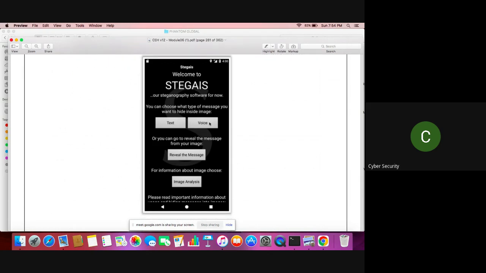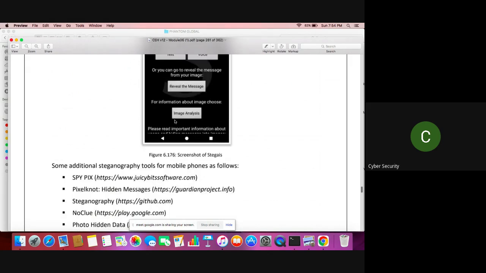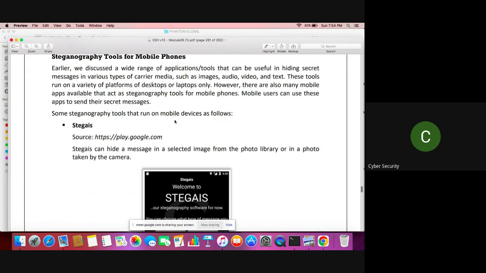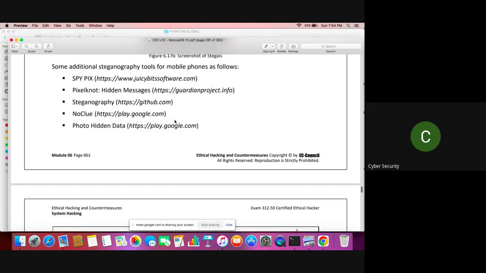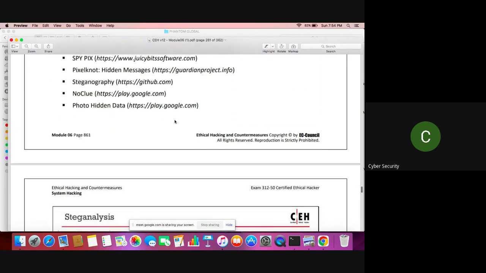Or you can go to review the message from your image. So this will help you to decode. This will help you to encode the message. So Stair Gaze, you can check for it on your mobile phones, the Android. Other ones: SpyPix, Pixel Note, Steganography, No Clue, Photo Hidden Data.